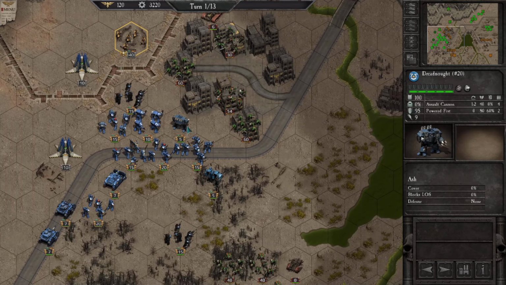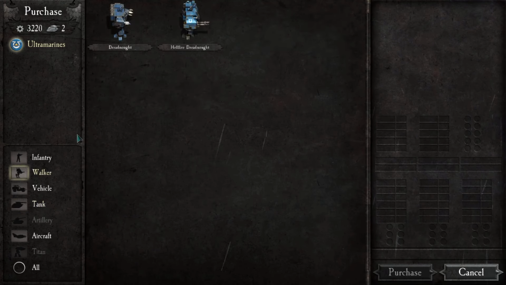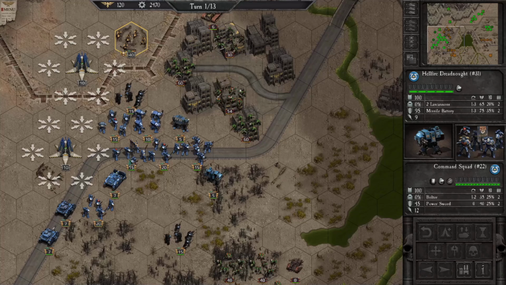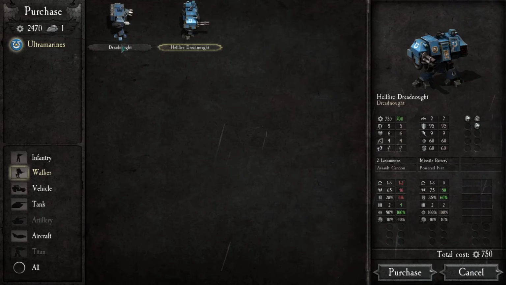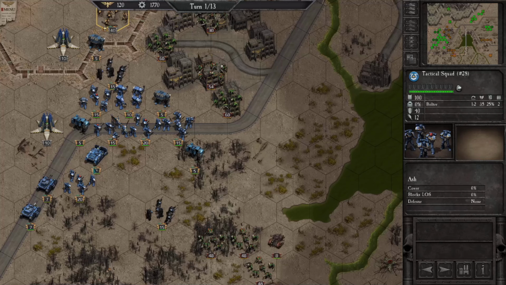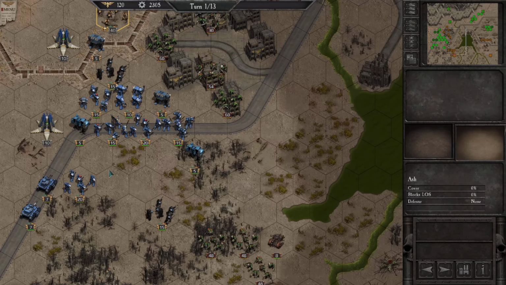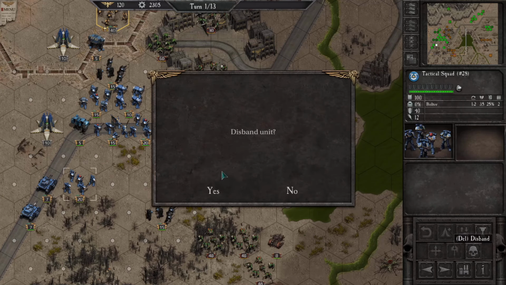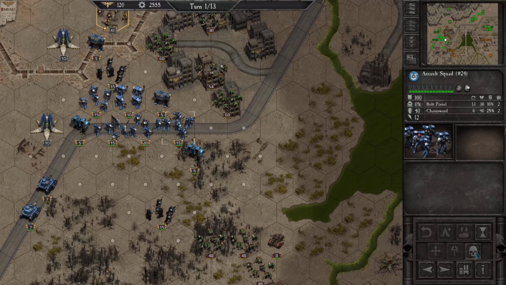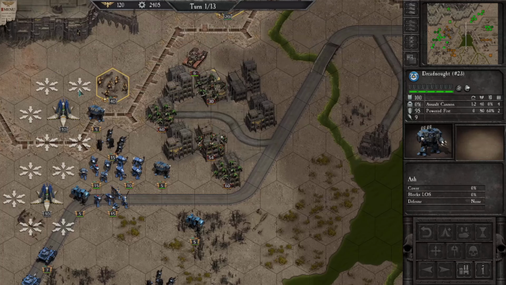I probably want to do the Devastators just to allow my guys to have some fire. And I'm actually starting out with Hellfire Dreadnoughts this time. So I think we're just going to be deploying these guys all around. And we'll disband you. And you. And you. And you. Just keep getting our dreadnoughts out.